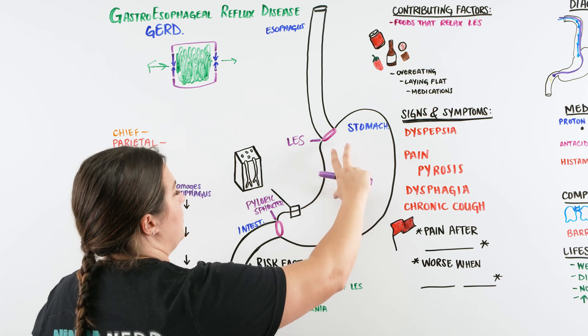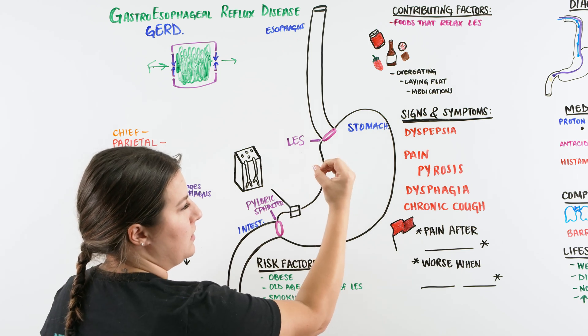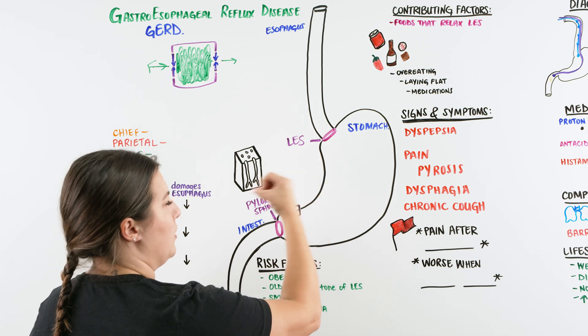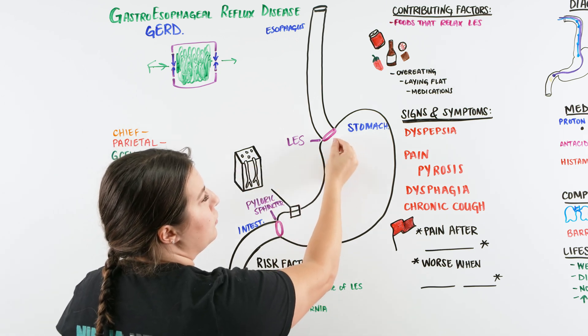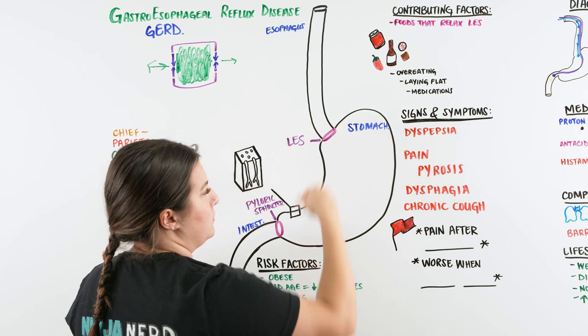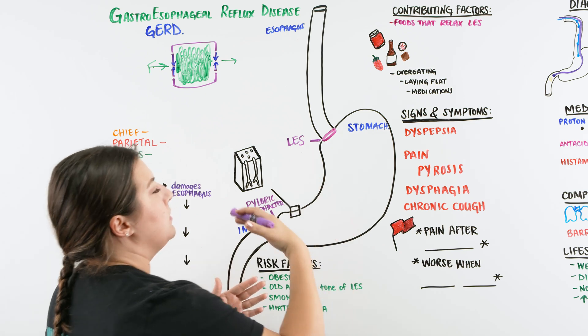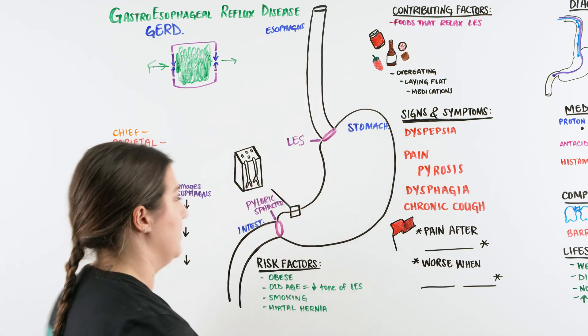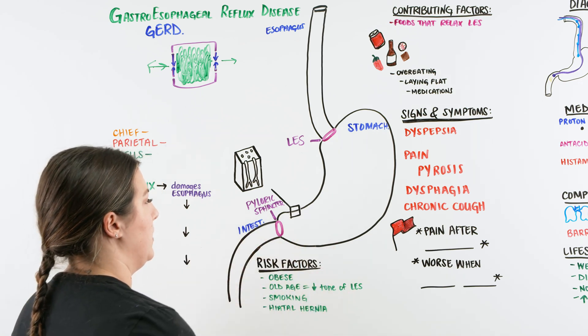But over time, that can cause some issues. Another problem that we could also have is if it's not being full, but this isn't closing. We have this opening and closing of this sphincter, and all of a sudden this sphincter isn't closing all the way. Something's going on. A lot of different things can make it not close properly. It's allowing a little opening, and we're getting some reflux through there. And all of those problems have a real issue that we're going to talk about, these contributing factors that can cause an issue with our GERD.